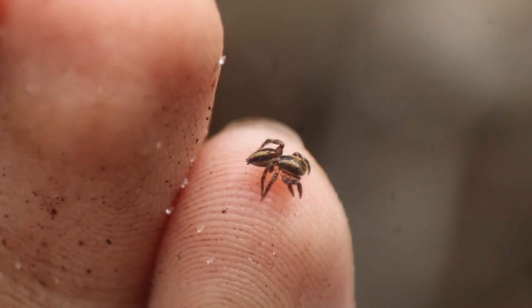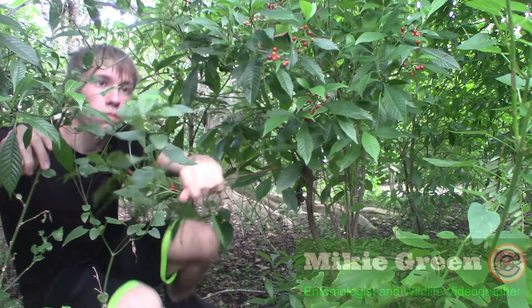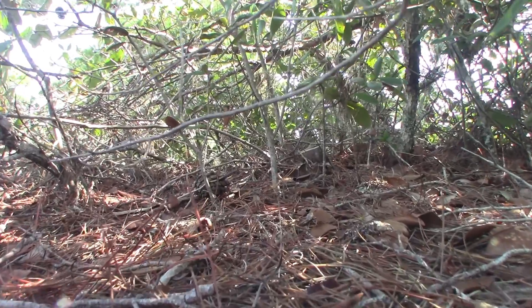But what if I told you there was a jumping spider many times smaller than this one? So tiny, you can't even see these traits with your eyes alone. I'm Mikey Green, and my goal is to show just how little we really know about the strange creatures living their hidden lives all around us. Our target spiders today are almost undetectably tiny, and might just be living in the soil and leaf litter you walk on every day.